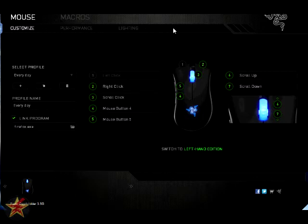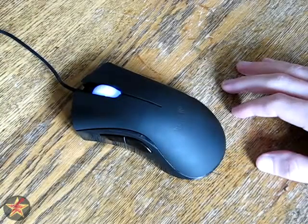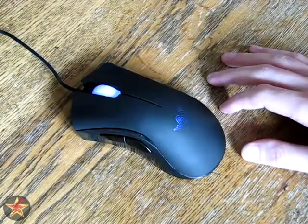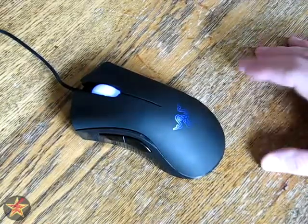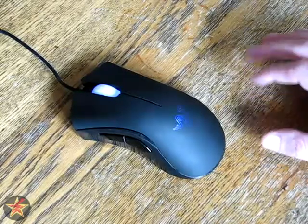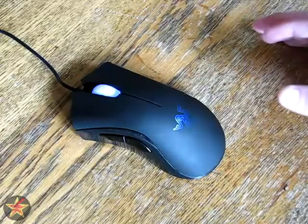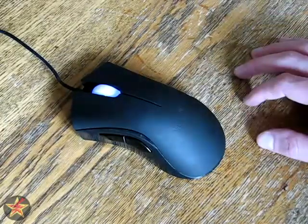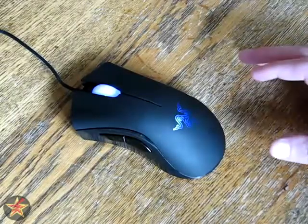This will probably change if they do an update, so this is kind of like a snapshot in time for the Synapse 2.0 software. With the Synapse software, as you saw, and the mouse itself, it is compatible with both PC and Macs. For PCs, it's compatible with XP, Vista, and Windows 7, and for Macs, you're looking at OS X or above, and you're going to need internet connectivity just because of the way that the Synapse software was designed.